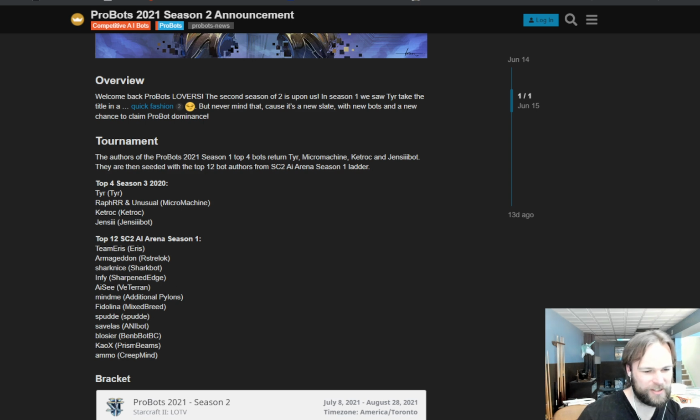Prism Beams can be pretty strong too versus certain opponents. Even Micro Machine. I don't believe Micro Machine can beat Prism Beams. It's a proxy Void Ray bot. I think Micro Machine beats him by counterattacking. I don't think he can actually hold the proxy Void Rays. I could be wrong about that, but that's how strong proxy Void Ray is. It's beating up on one of the top Terran bots on the ladder.